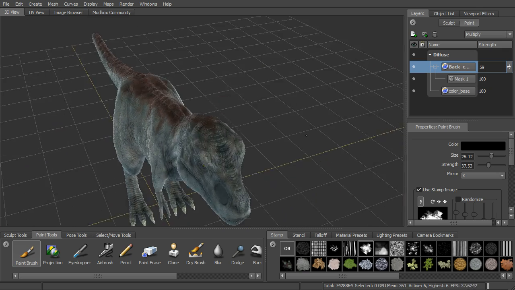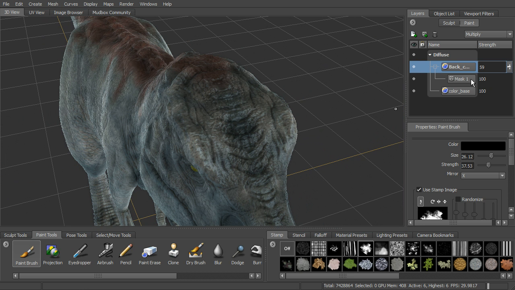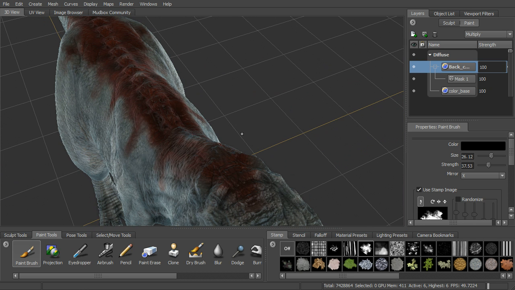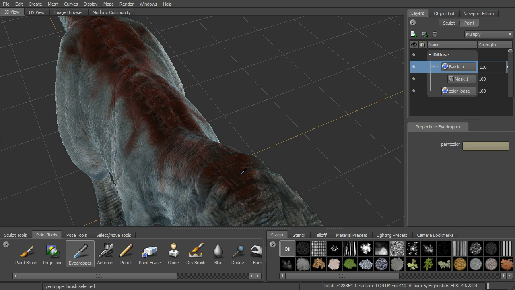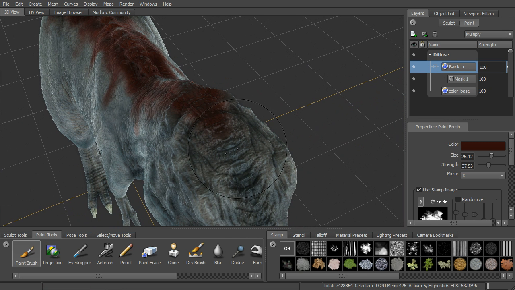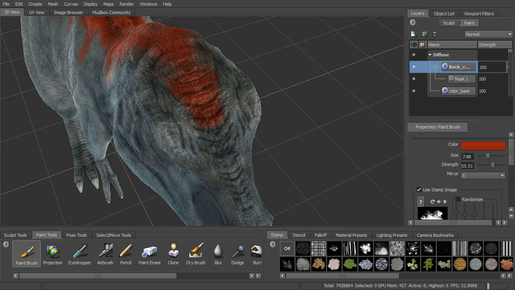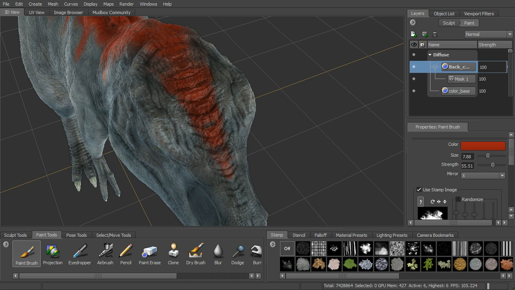Okay, if you want to continue that, get our paintbrush, you can see that color in here. We can go ahead and grab that color, and again making sure that our paint layer is selected, we could come in and start to paint that through. Increase the strength here, and go back to normal and sample that. Okay. And then I can go ahead and paint that through and add a little bit of detail all the way out to the head here if I want to add a little bit of that.